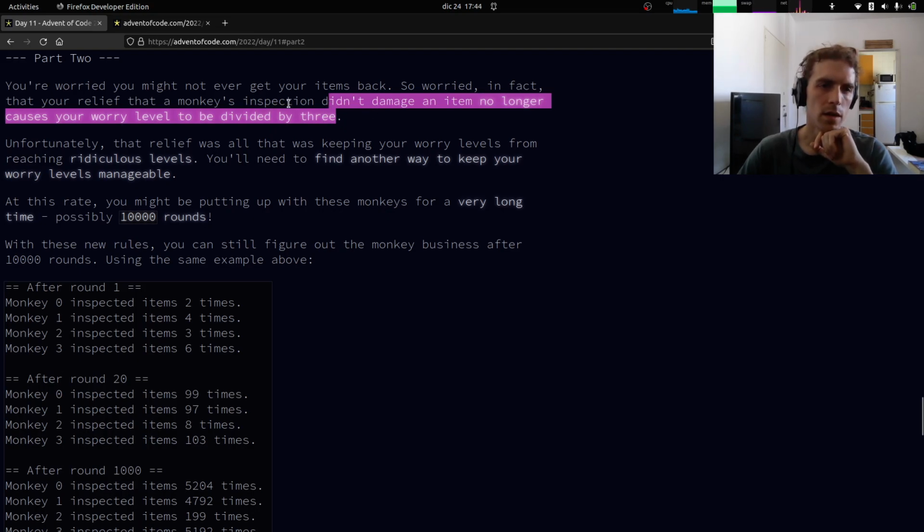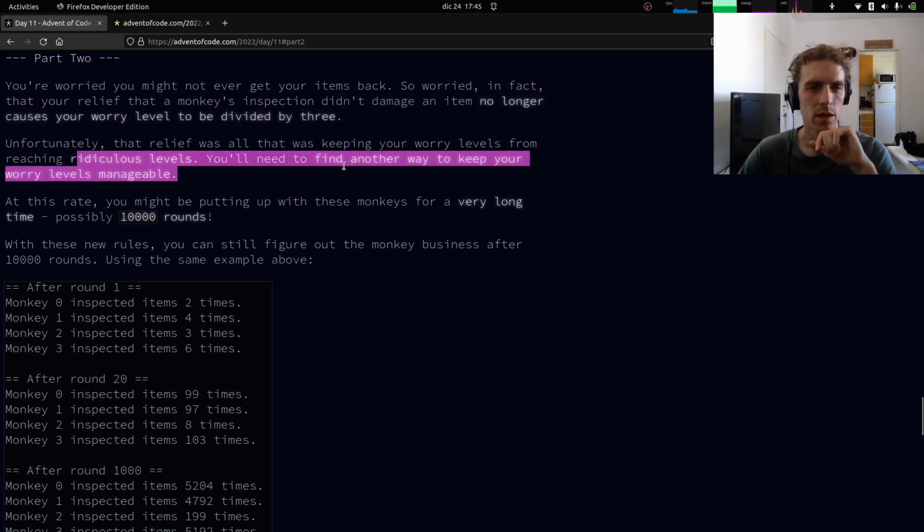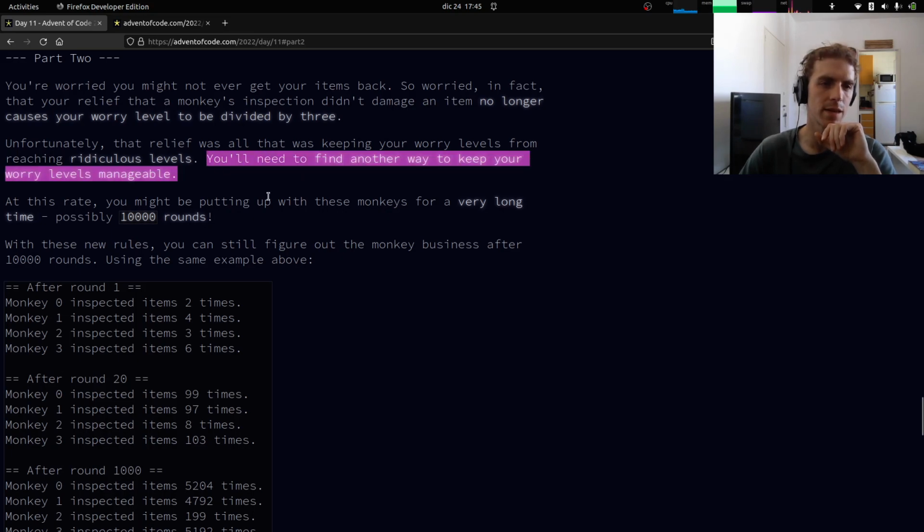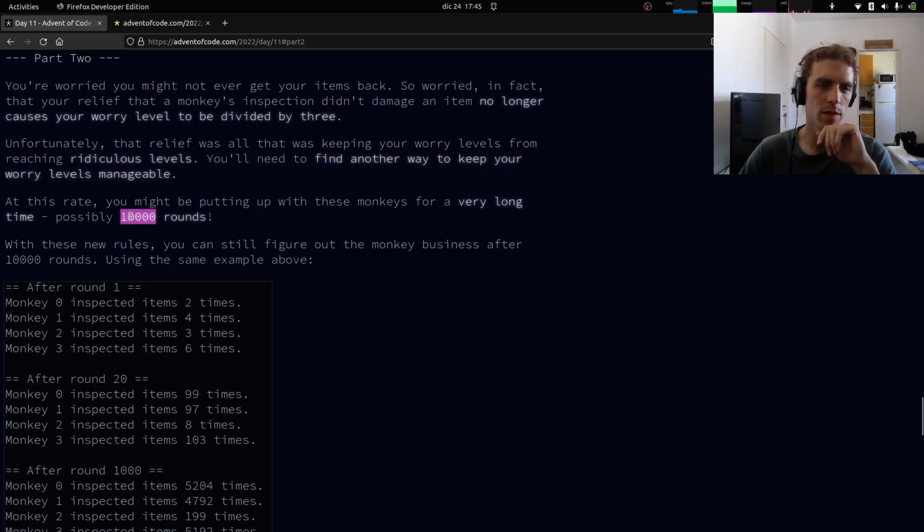Oh no. Unfortunately, that relief was all that was keeping your worry levels from reaching ridiculous levels. You need to find another way to keep your worry levels manageable. Yes, otherwise we would run out of bits to hold those numbers, I think. At this rate, you might be putting up with these monkeys for a very long time. Possibly 10,000 rounds. Oh, what is this? Some biblical story or something?